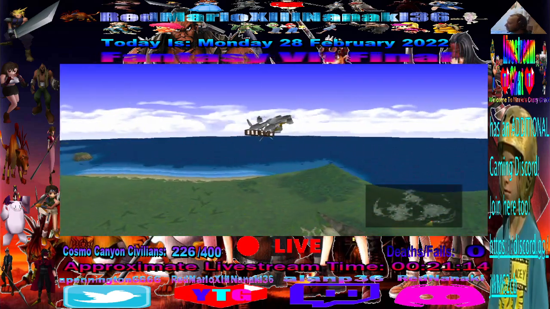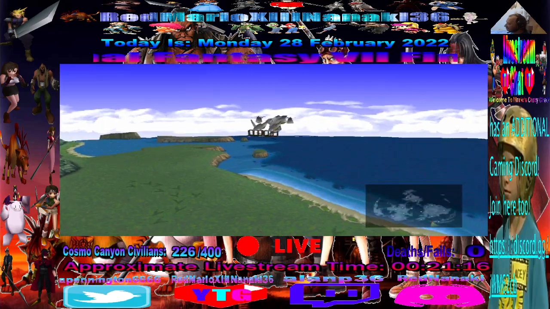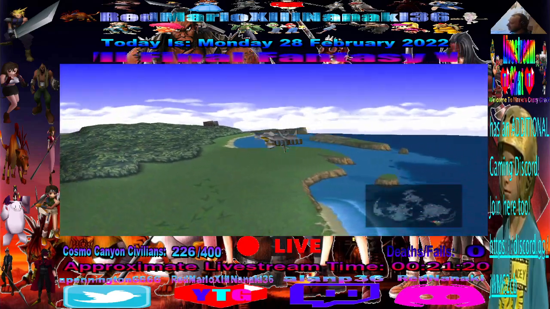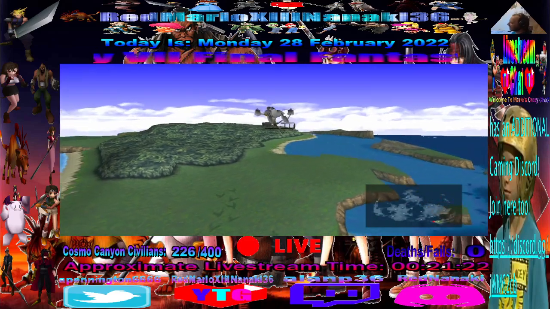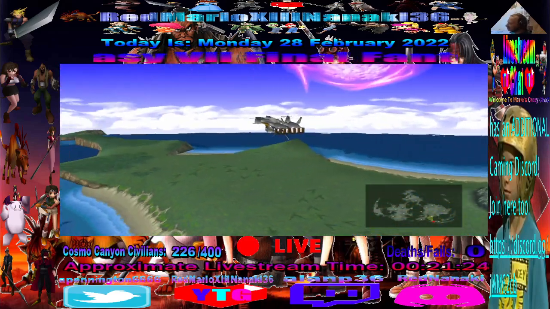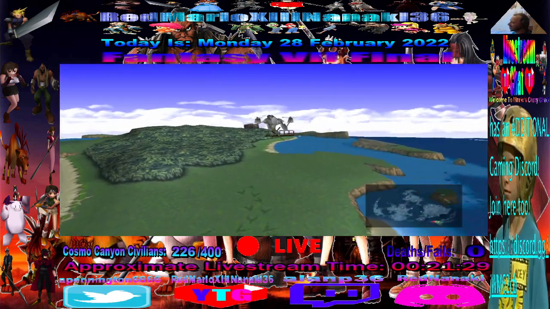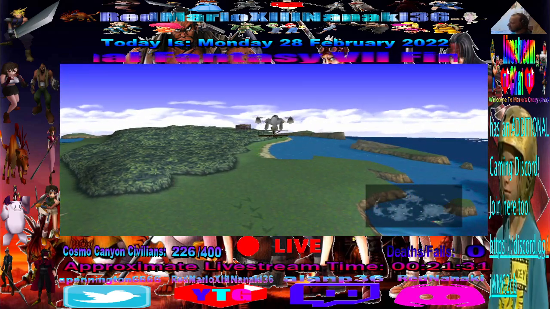Now, there's some chocobo tracks over here in Medeal. You see these chocobo tracks right here? Remember these for later. Well, not later. Actually at this point in the game, okay? Where we're at right now. Just remember that these are here, okay? So we'll be coming back to these in the relatively near future, okay?